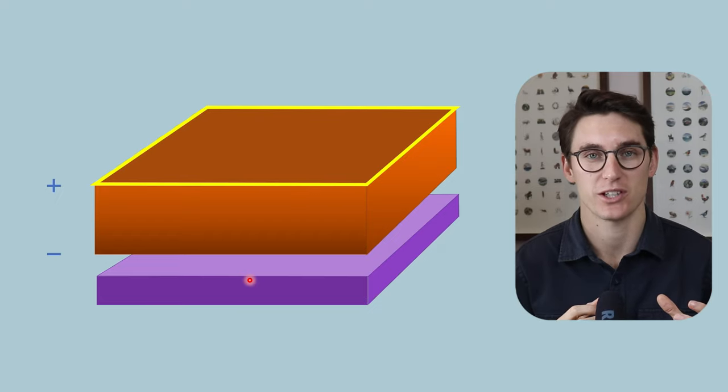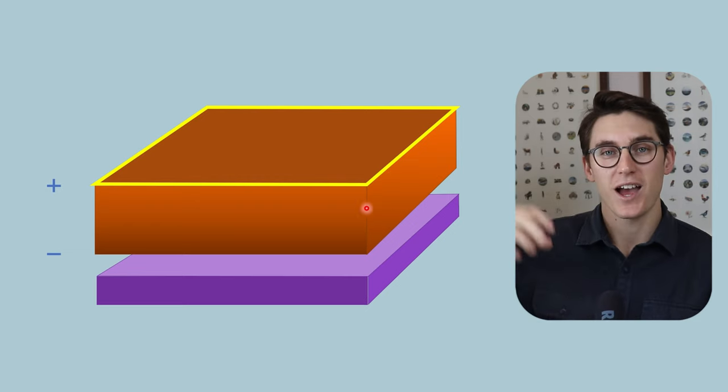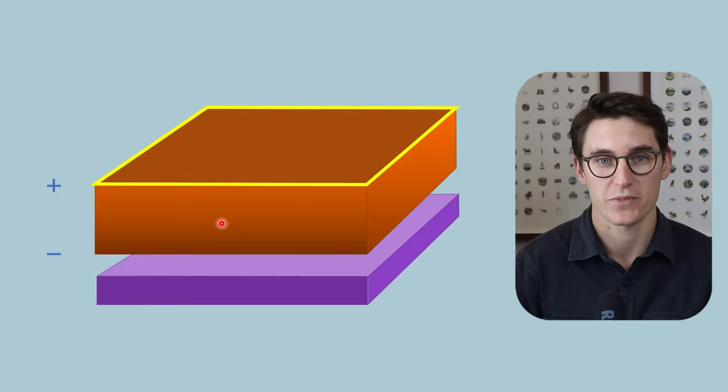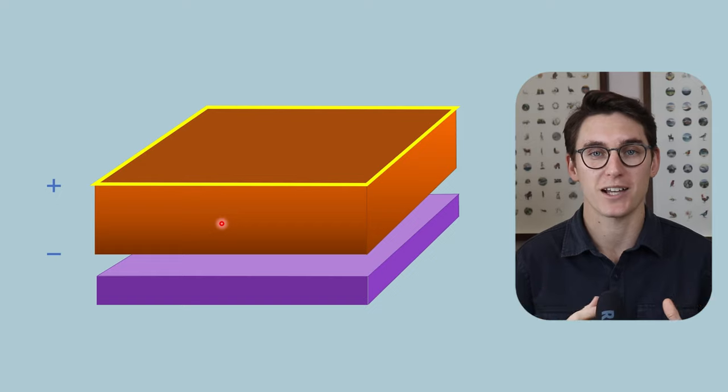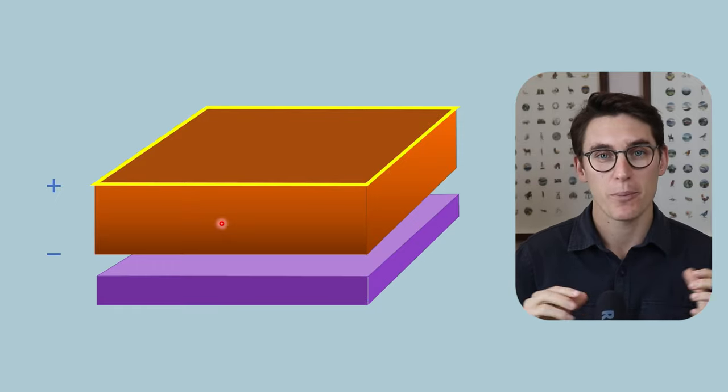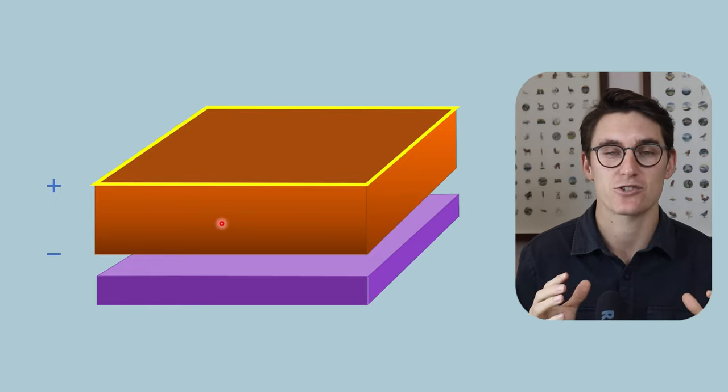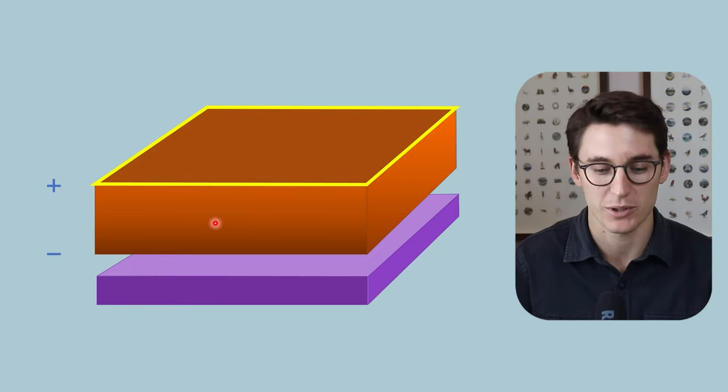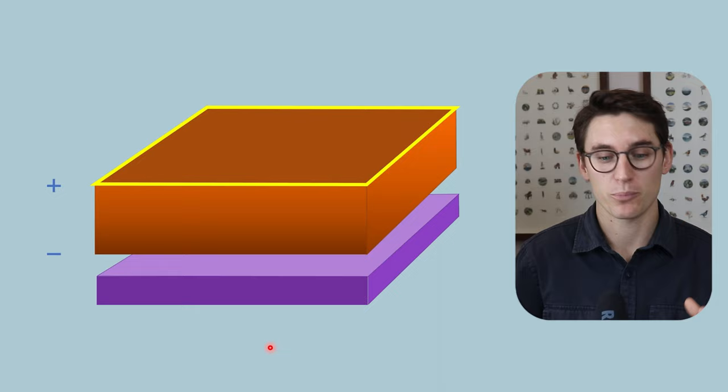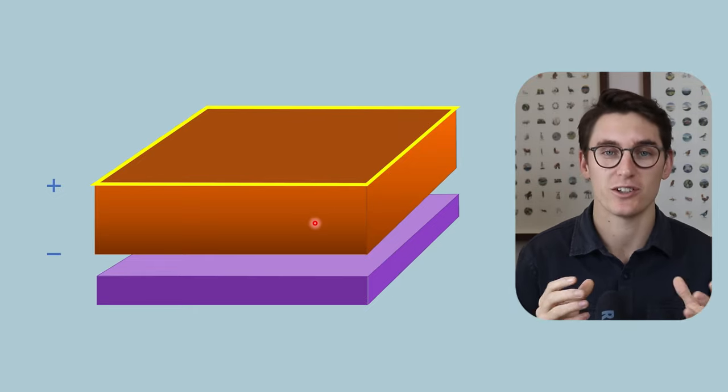The issue comes is that this semiconductor is not great at dealing with high x-ray energies. It only really works at the lower ends of the diagnostic x-ray spectrum. That's why a system like this is ideal for something like mammography. In mammography, we need really good spatial resolution and we need good contrast. Because of the compressed breast tissue, we are able to use lower quality x-ray beams. This system thrives in that setting because we get great spatial resolution, but we don't have the problem of the semiconductor not being able to deal with those high x-ray energies.